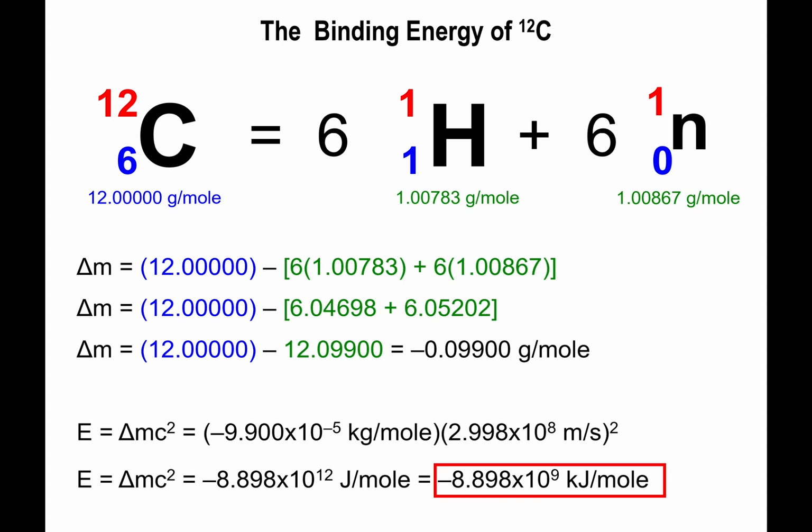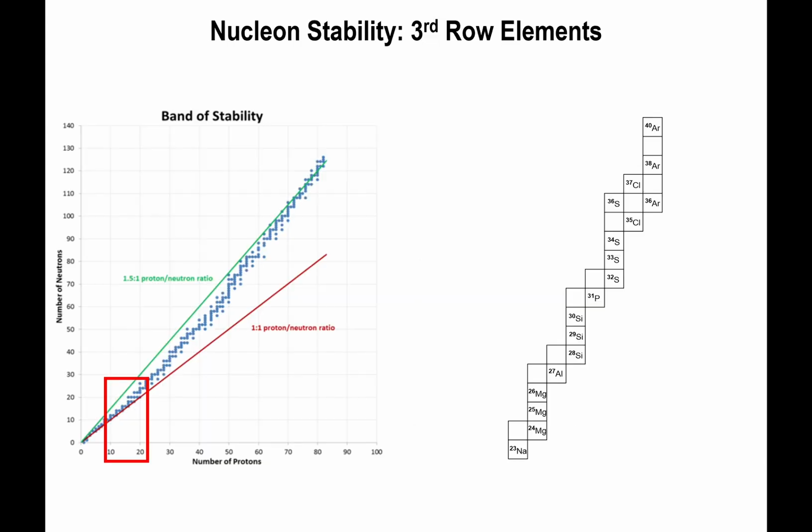This is what keeps the nucleus of carbon-12 together, and that's quite a bit of energy, so that's good. You need a lot of energy holding the nucleus together because you have brought together 6 particles that have the same positive charge. You may recall from previous lectures and maybe your physics classes that like charges repel each other, and protons in a nucleus are very, very close to each other. So you need a lot of energy of stability to hold that nucleus together. If that's not the case, that's when you end up with radioactive particles.